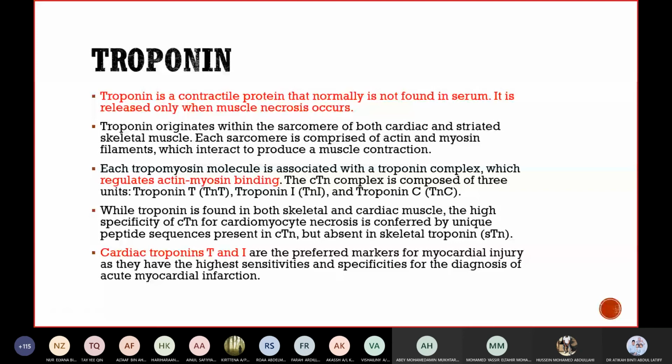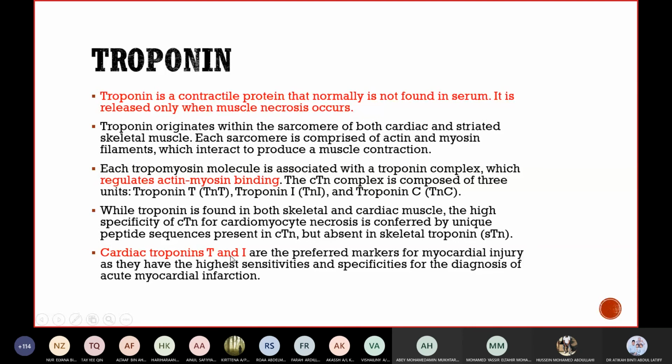in heart attack, the cardiomyocytes die off, or they become injured. Okay, and because of this injury, they will release these cardiac troponins, which are T and I, into the blood. So when this happens, when you do a blood test in the patient after the heart attack or myocardial infarction, you will find high concentrations of cardiac troponins T and I.